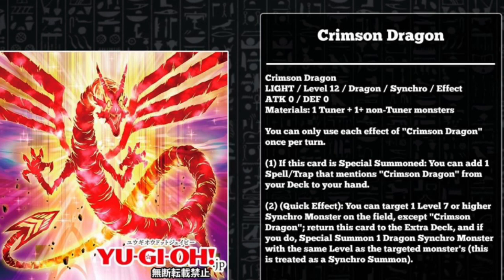And then as a quick effect, you can target 1 Level 7 or higher Synchro Monster on the field, except Crimson Dragon, and return it to the Extra Deck. If you do, Special Summon 1 Dragon Synchro Monster with the same Level as that targeted monster. This is treated as a Synchro Summon. Now this card's actually kind of insane. The fact that this says target 1 Level 7 or higher Synchro Monster on the field doesn't mean it has to be your Synchro Monster.